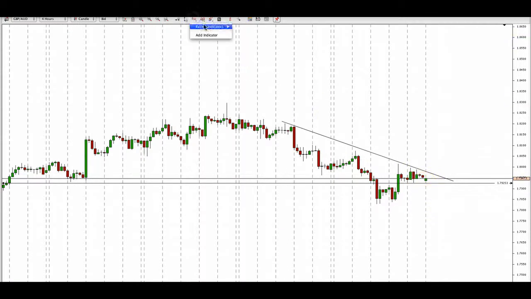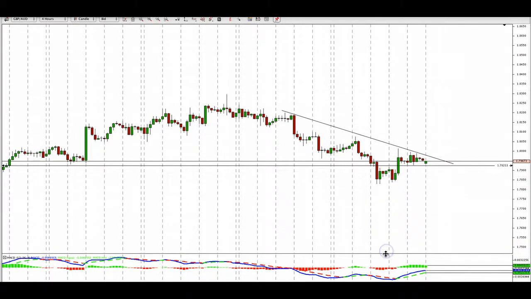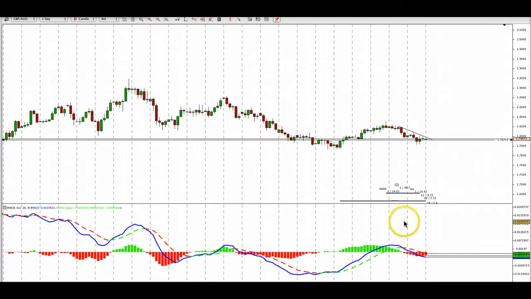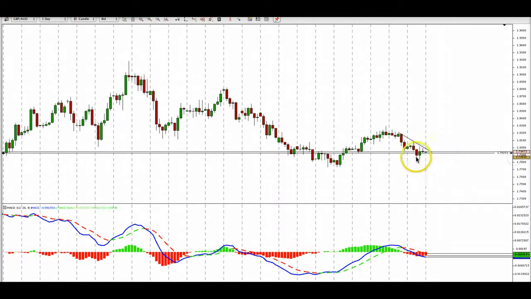Let's throw in some indicators and see if there's anything there that may help guide us on a trade. Nothing there on stochastics indicator. Let's look at the daily chart. Nothing in the daily chart that can tell me that, other than this candlestick pattern, this tweezer bottom, these two wicks on the daily chart and 4 hour chart.